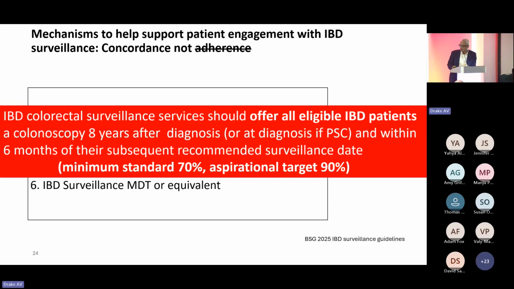So that's the key take-home message for this. Offer all the eligible IBD patients a colonoscopy 8 years after diagnosis, or at the time of diagnosis if it's PSC, and within 6 months of their recommended surveillance. If it's getting more than 6 months, start kicking up a fuss, please, because those patients are going to have poor outcomes. They're really going to have poorer outcomes.